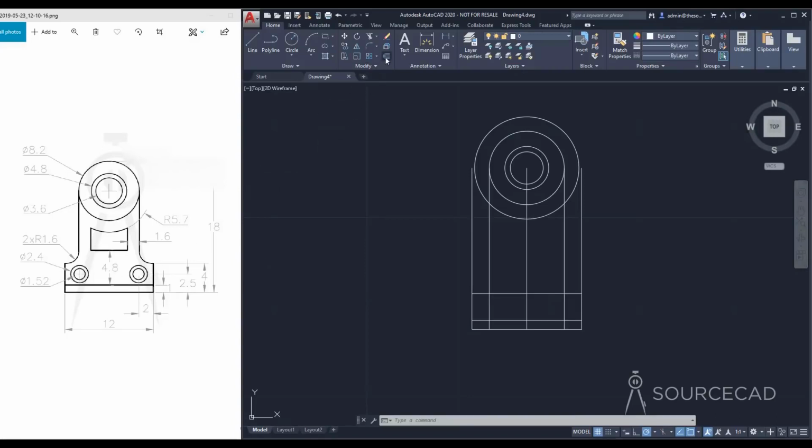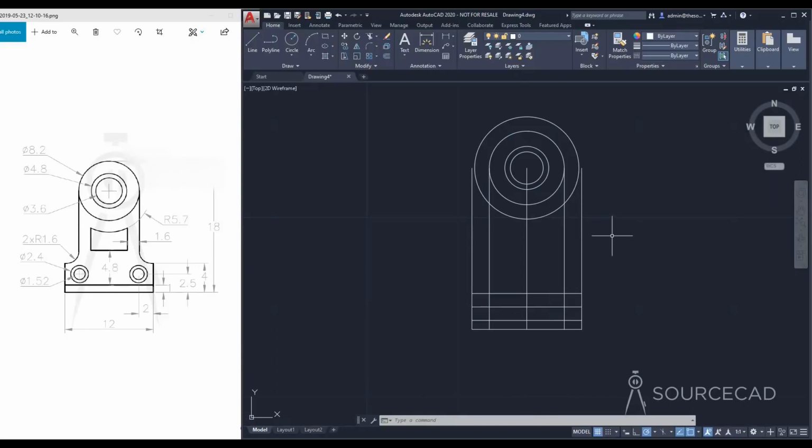So again, I'll go to offset and I'll make a line here which we don't see. We'll later on delete this line, but for now we need to make it. So I'll just go to offset and this distance is 2.5. So 2.5 and this line to the top. All right, so we have 4 of these lines and we have a lot of lines here which are completely not necessary. So we need to clean up our drawing a little bit.